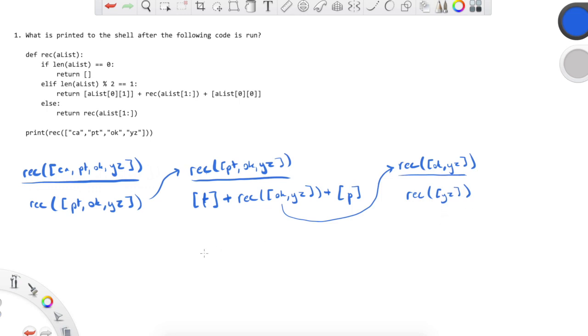So let's go ahead. I'm going to write it down here. We'll do a wraparound sort of so we know the order. So making a call to rec of yz.